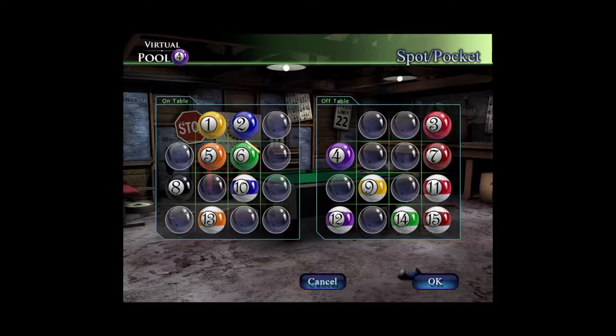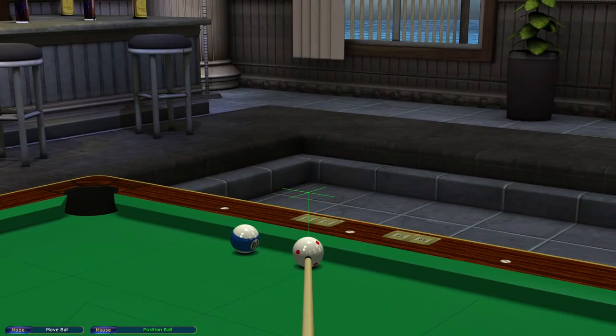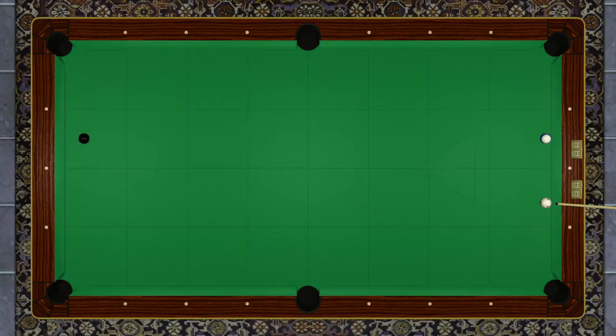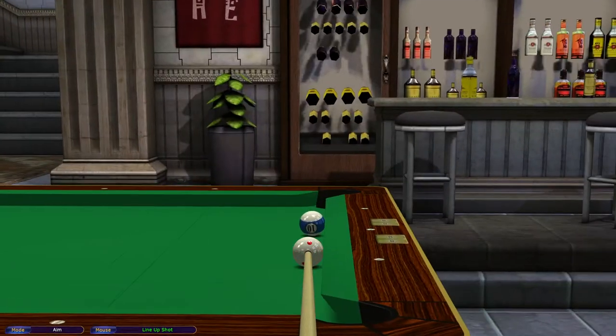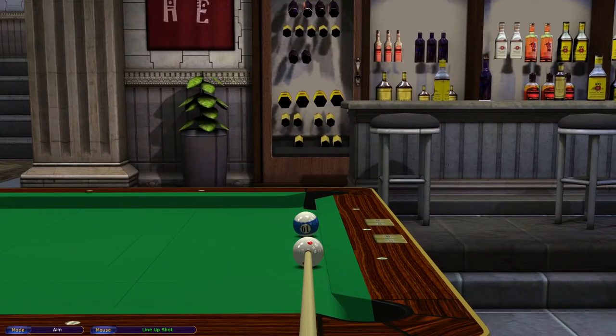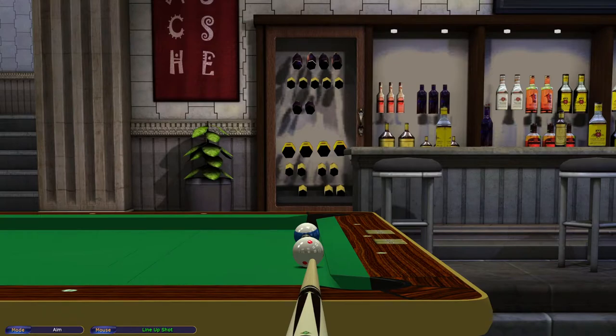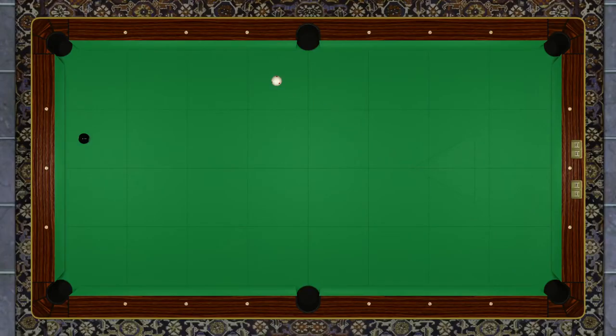So now there's one more, and this one is quite tricky. Let's say you're in this position — you've got to get down for the black and you think there's only forward and back, what do I do? Well, in this instance you can actually manipulate the white to come away from the cushion. What I've done is play the white into the cushion before the ball but with pace, and that causes the white to come away from the cushion.